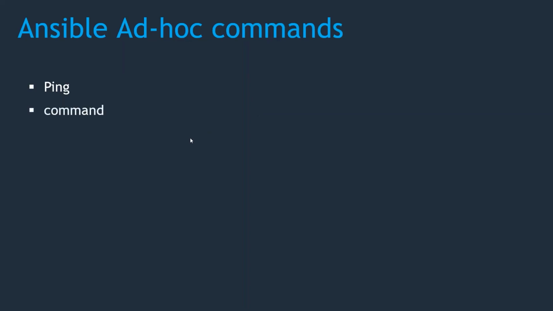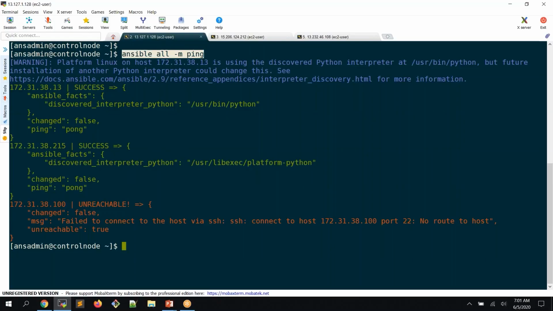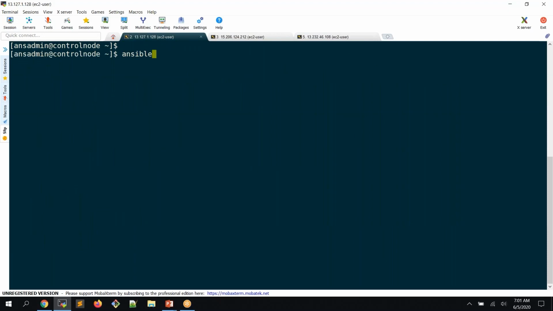Now we are going to execute the command module, which is another module. Let me clear the screen. ansible all, I'm executing on all systems, -m command.